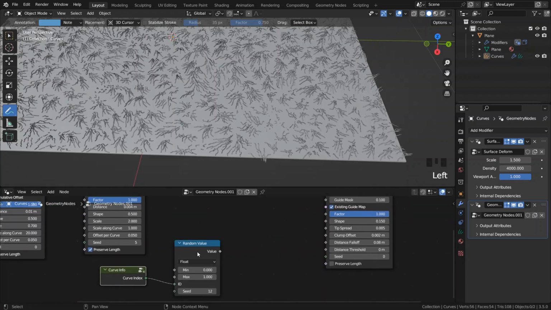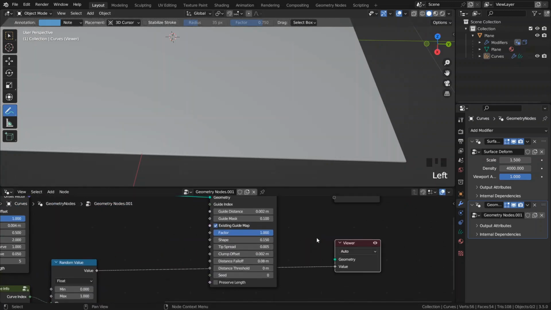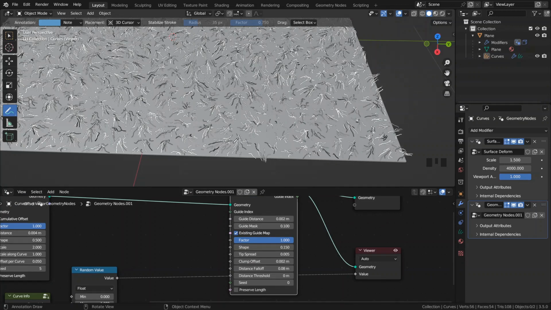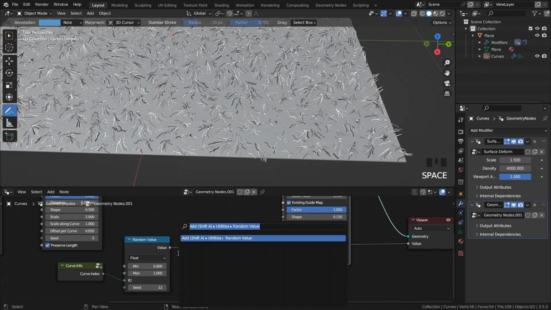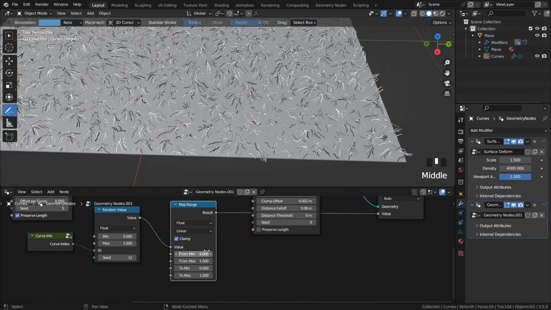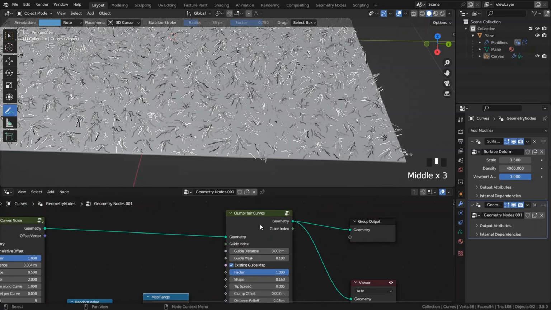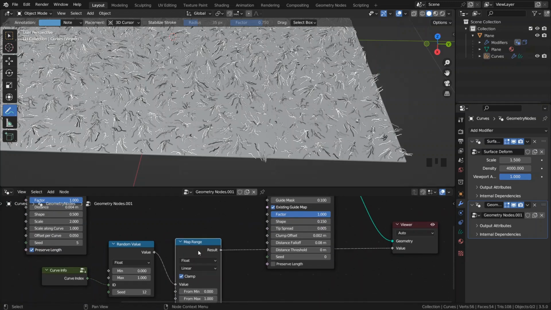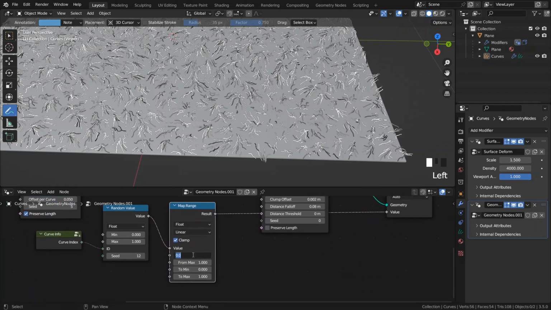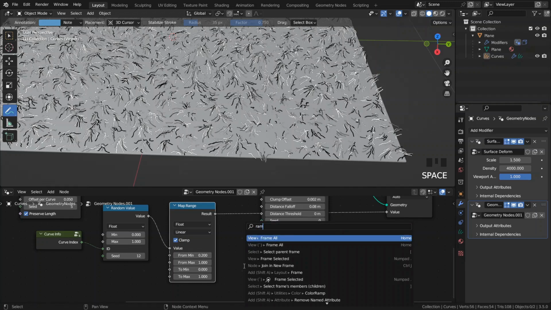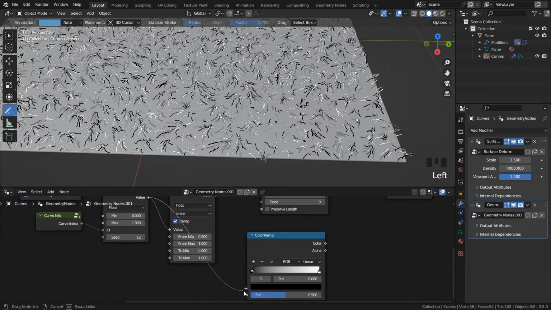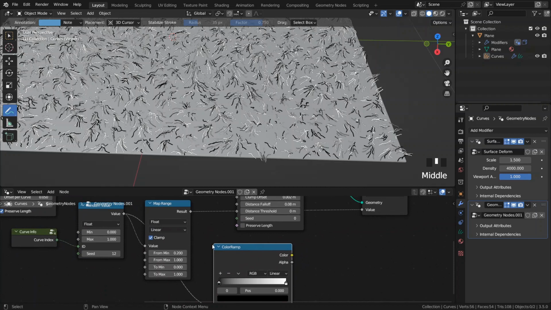And I want to give a little bit more contrast to this. Let me show you first. In here, I want the black curves to pop up a little bit more. So I can use map range or color ramp. In these new nodes, if you look into them, you might see this map range quite often. I want to set this from min to 0.2. It's like a color ramp. Let me show you. It's like sliding this value to 0.2 position.